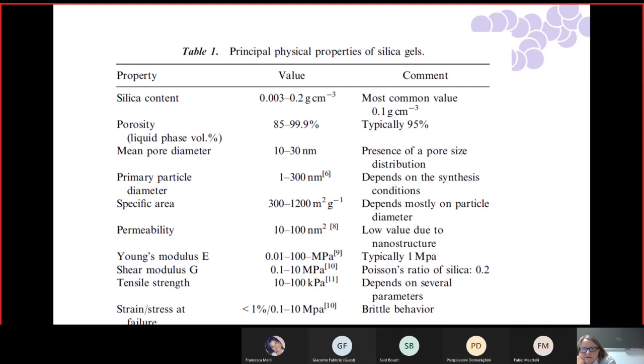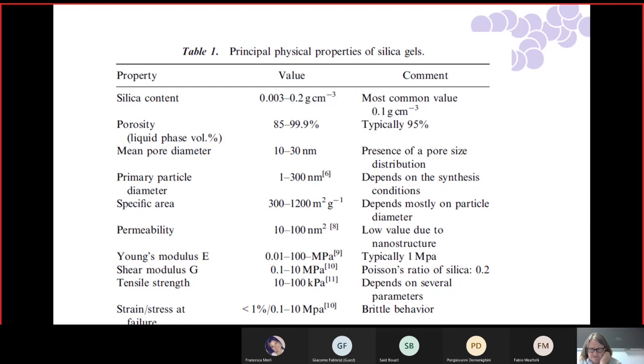The size of the pores, so aerogel is a nanoporous material, and the pores are 10 to 30 nanometers, and there's a distribution, and I'm going to talk today about what that is. I'll spend a bit of time talking about porous materials and then talking about how we make the measurement of those pore sizes. And particle diameters, that's the cluster, in this case, of the silica. Depending on how you make them, can be from 1 to 300 nanometers, and I will show you some of our measurements of that.